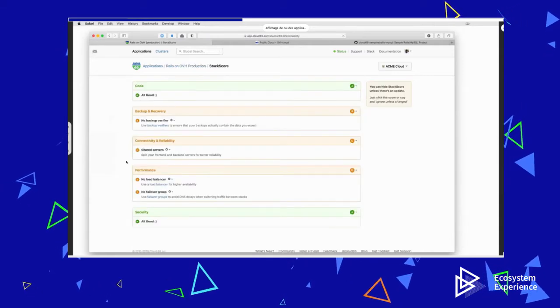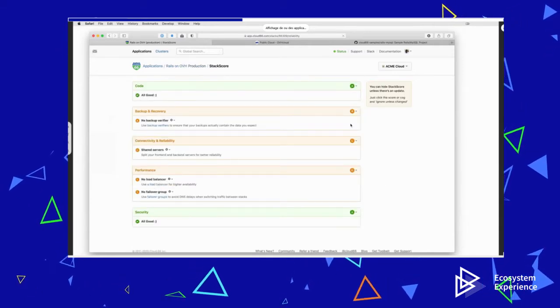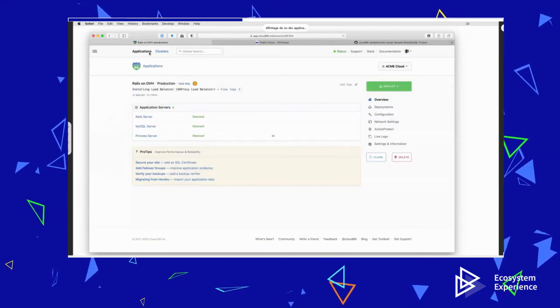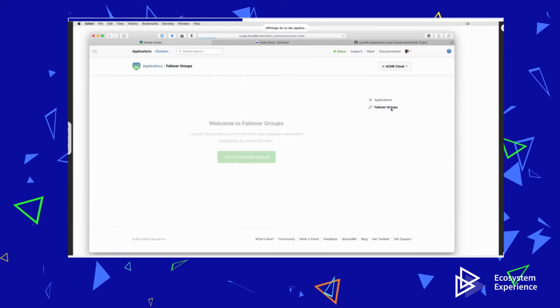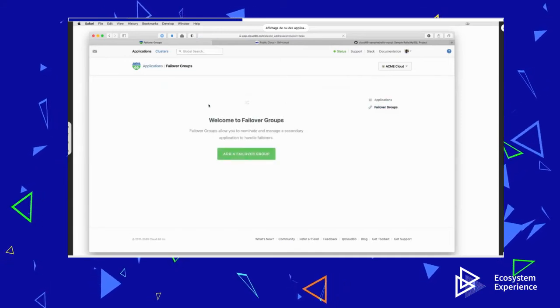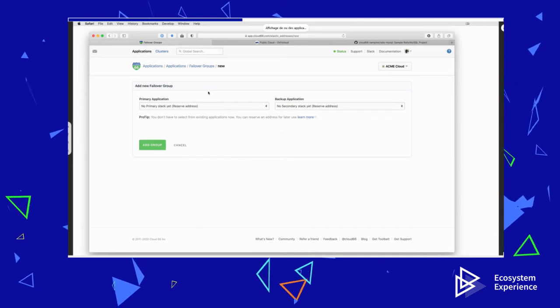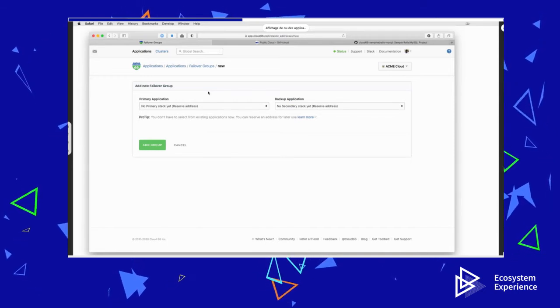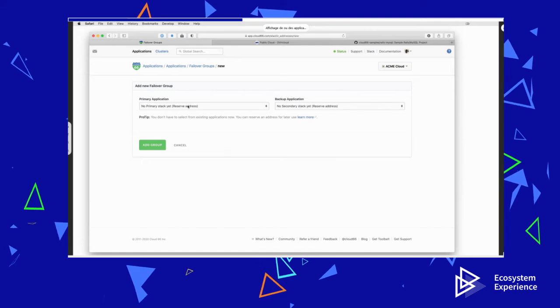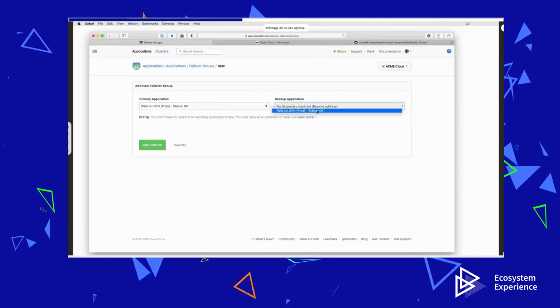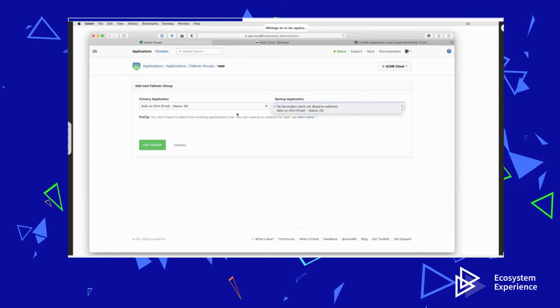While it's happening, I'm going to go and look at failover groups. So what are failover groups? Failover groups are something that you can do on top of, on the entire account. You can think of it as a fast-acting DNS service. But what it is that I can say, what is my primary stack and what is my secondary stack? I don't have a secondary stack. It's just the primary stack that I have.